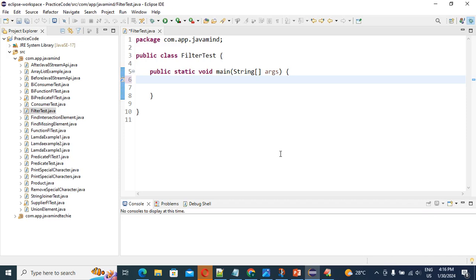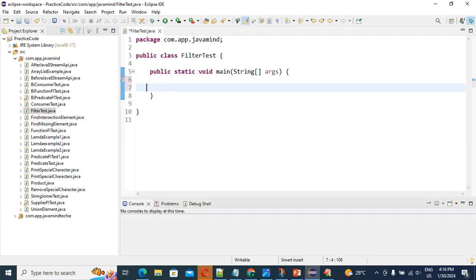So for that purpose, first we are going to take one input. For the input, we'll take one list, a List of Integer. Suppose we take numbers first, even and odd. Suppose the input numbers equals List.of, already I mentioned that is a method introduced in Java 9.